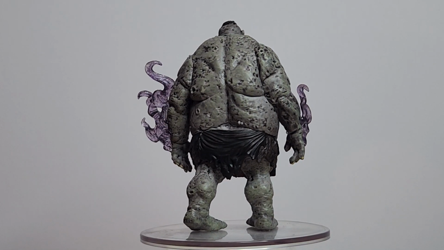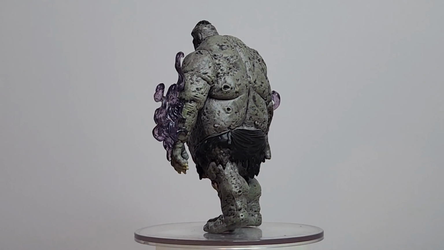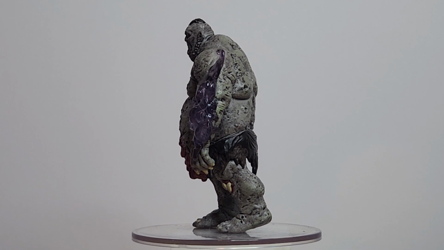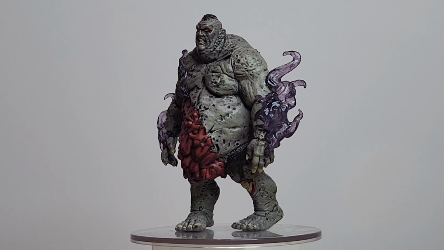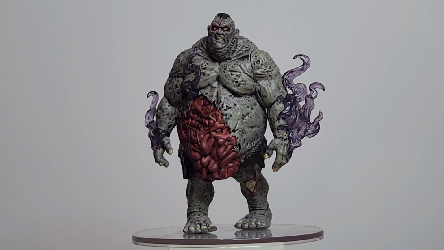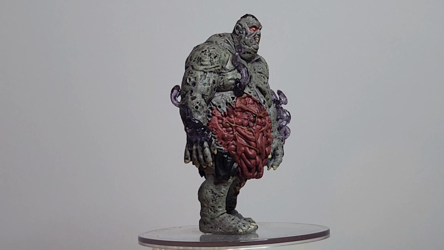A Barrowghast has a challenge rating of 7. It has a life drain ability which deals 1d8 plus 5 necrotic damage, and if a humanoid dies from this attack, they instantly rise as a zombie who acts as an ally to the Barrowghast, but isn't under their control.